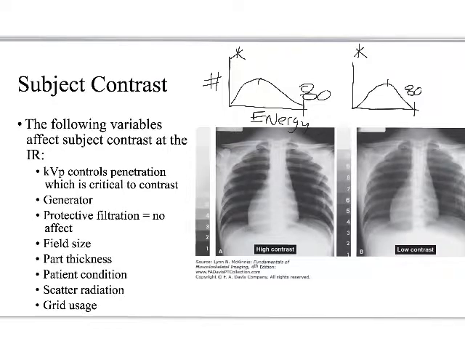Patient conditions create variations in contrast. Can we picture what it would look like if, for example, our patient had pneumonia and we're doing a chest x-ray? That pneumonia would result in a lower contrast image, right? Because there would be those opacities or densities throughout the image. Other things like emphysema can wind up causing a higher contrast image.